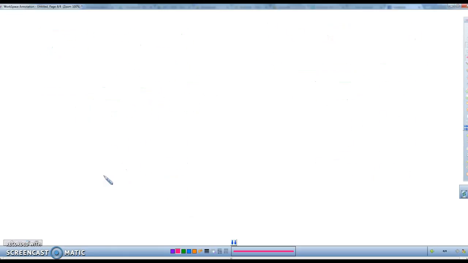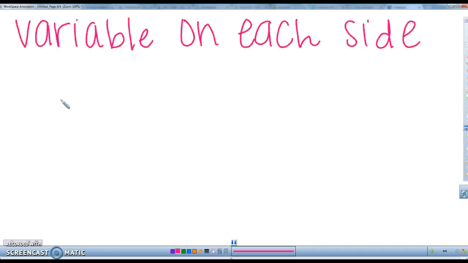The last way we use radicands is with a variable on each side. And so this might look something like the square root of k plus 1 equal to k minus 1. So I have a radicand on one or both sides, probably just one while we're starting to practice, but I do have variables on both sides. So instead of moving things around to start, I'm going to start by getting rid of the radical. So square both sides.